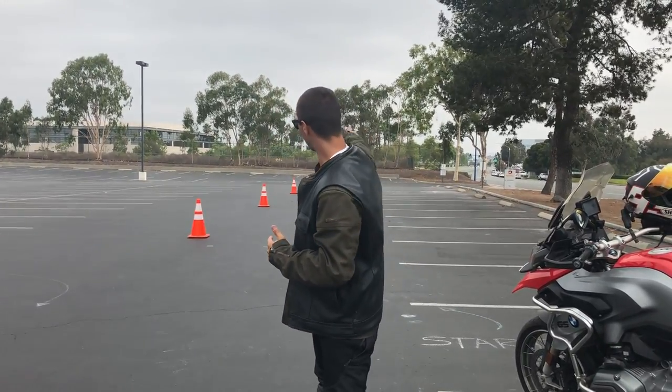So what I'm going to do is jump on the bike, head down that way, and come back down this way a couple times, back and forth, and the only thing I'm going to be doing is keeping a nice steady throttle. You don't want to be going on and off the throttle while doing this. Try to keep it steady. If you don't have cruise control, good. This is not to be cruise control.